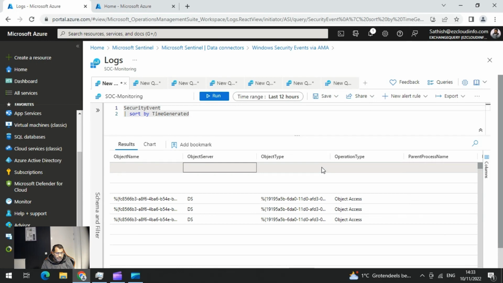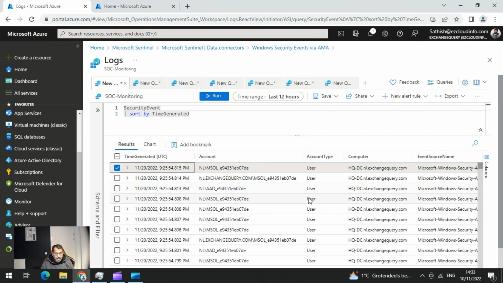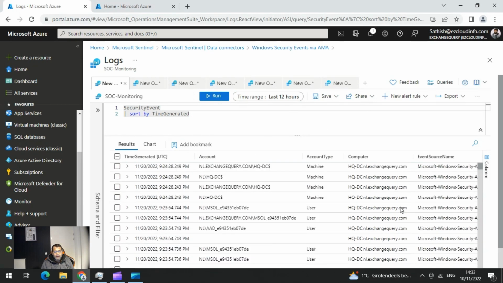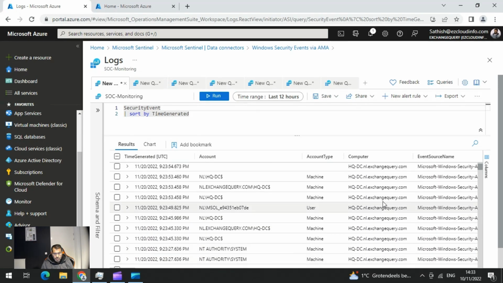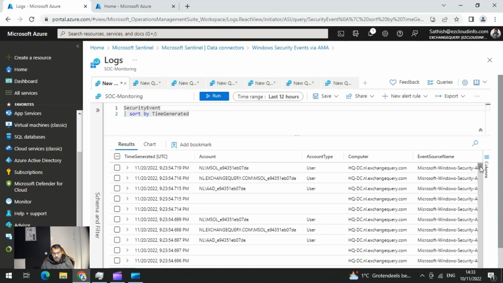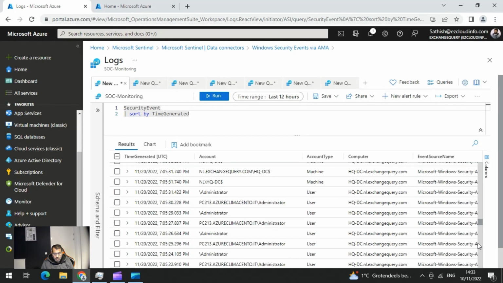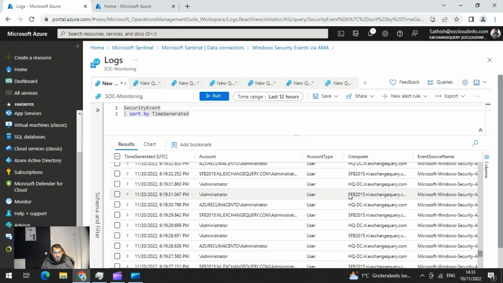But now this is very clear for us. We are receiving the events from the VMs which are running, because I have two computers: one is HQ, which is the domain controller, and also I have one more Skype which is running. This is the Skype 2015 that was used for testing. So it is receiving security events from the domain controller as well as the Skype.